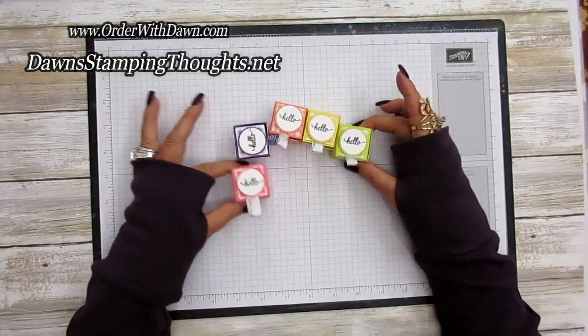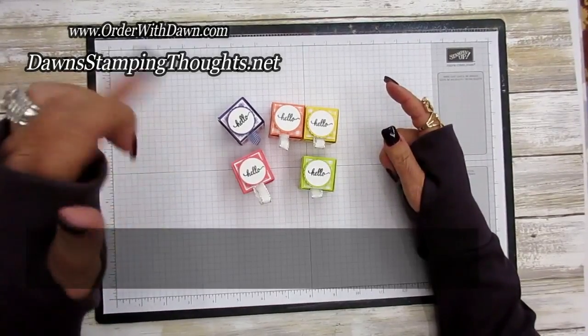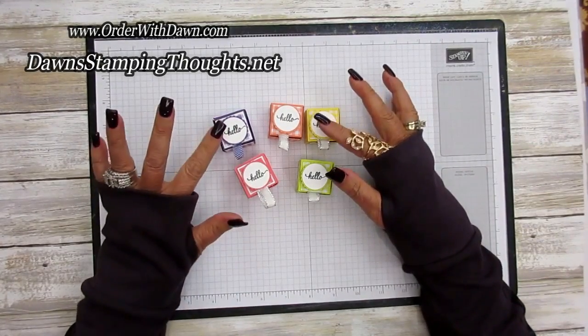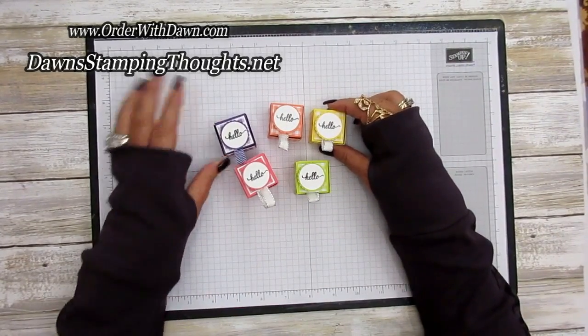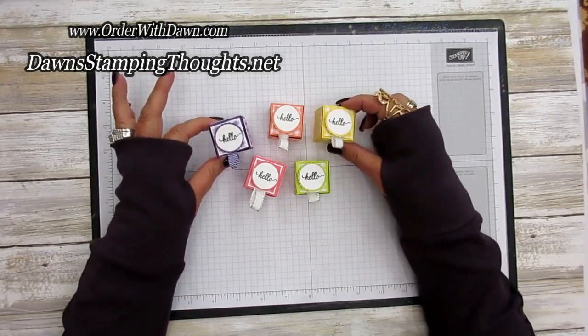I had made this back in 2011 and it was originally designed by Brenda, and I'll have her name down below. She designed this itty bitty treat box using the petal card punch, which was offered back in 2011, but I'm going to update it today. I wanted to thank Brenda for her original idea. It was so cute and everybody loved it back then, and I'm sure you're going to love it this time.